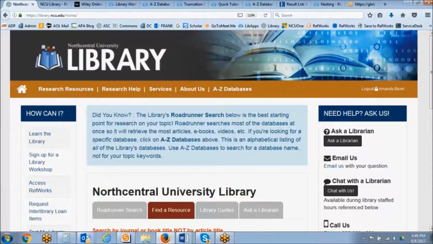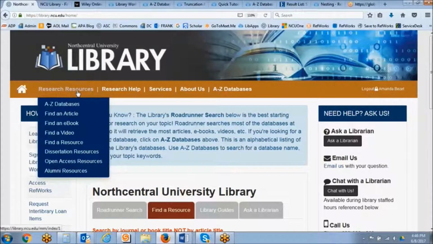Okay, so now that we've seen how to effectively conduct searches using the library's Roadrunner search, we've seen how to look for a specific publication. Now let's talk about finding dissertations within the NCU library, because dissertations are going to be extremely helpful for you, especially if you are a doctoral student, because looking at other dissertations will help you to see other students' literature reviews, what research methodology they used, what test instruments they've used, and also to get additional research. So by looking at those references lists, that can really increase your references as well.